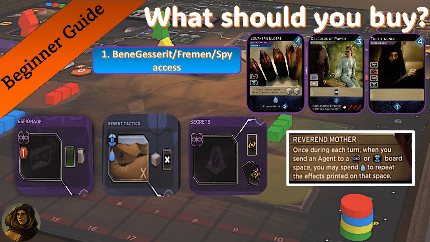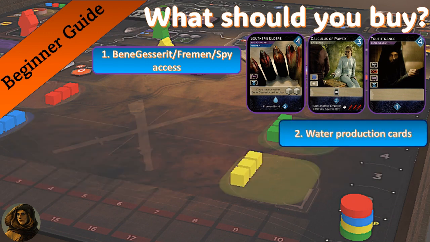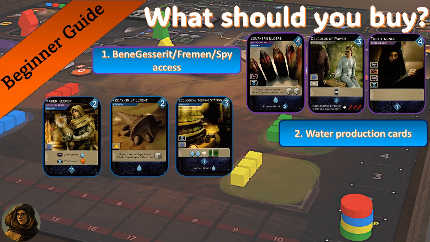And True Chance, obviously, it has all the accesses, very good. You don't even have to go to Fremen or Bene Gesserit. You can also go to Spacing and Emperor without even having another spy there. Very good. So next, what else should you be looking for?